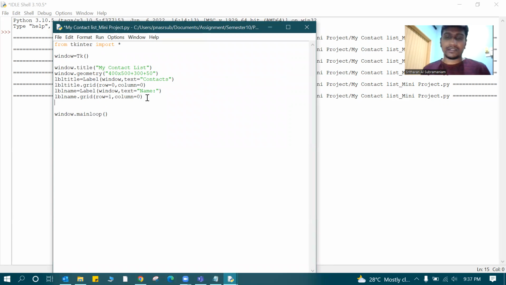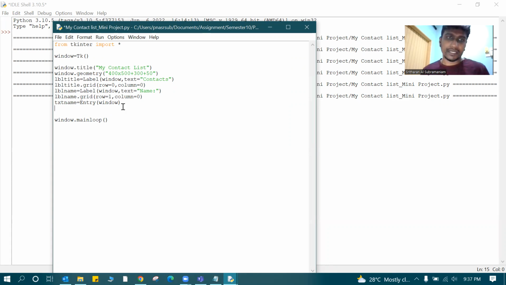So next is text, because we're going to enter the text. So we use the class Entry, window.